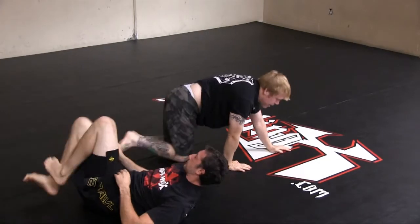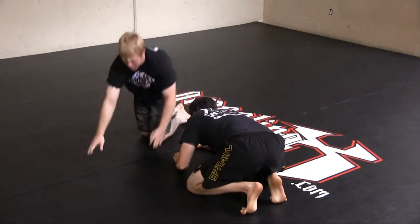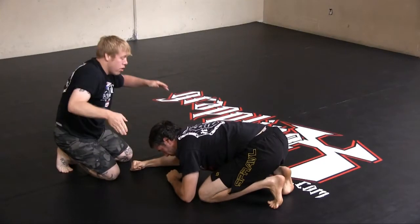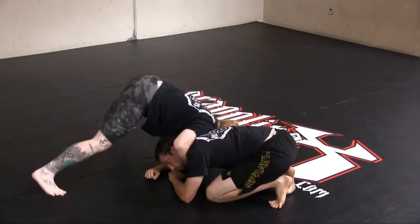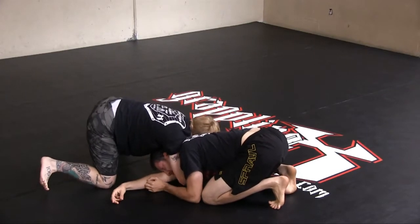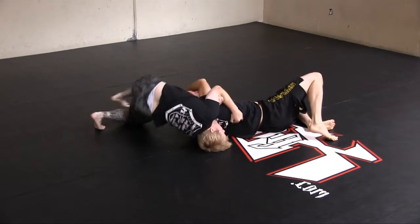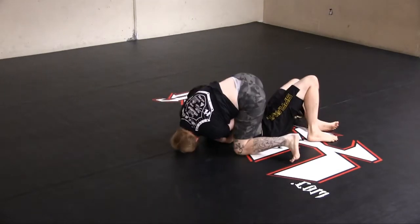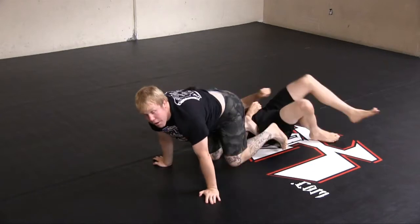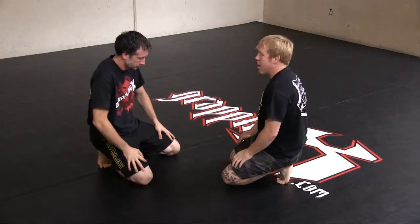Okay? From the other angle. Okay? We're right here. Gonna shoot this through. So I'd be here, pop him down, shoot this through, collapse, lock it up, roll, stop, chase his hips. Right there. So there's two different finishes for the anaconda. There's more, but we'll just go over those two. Now we'll go into DARCE.